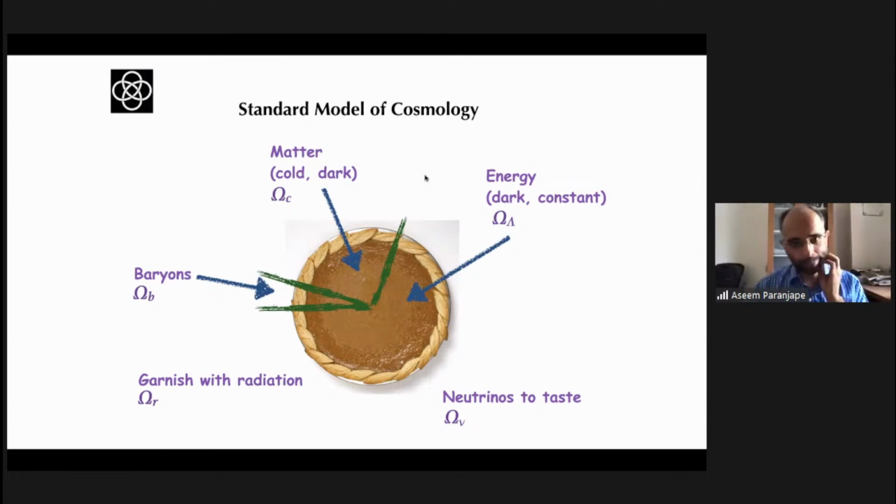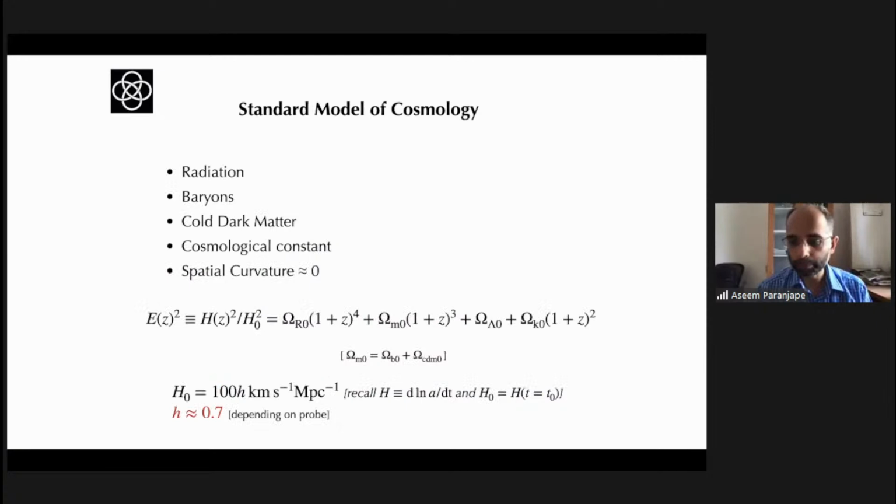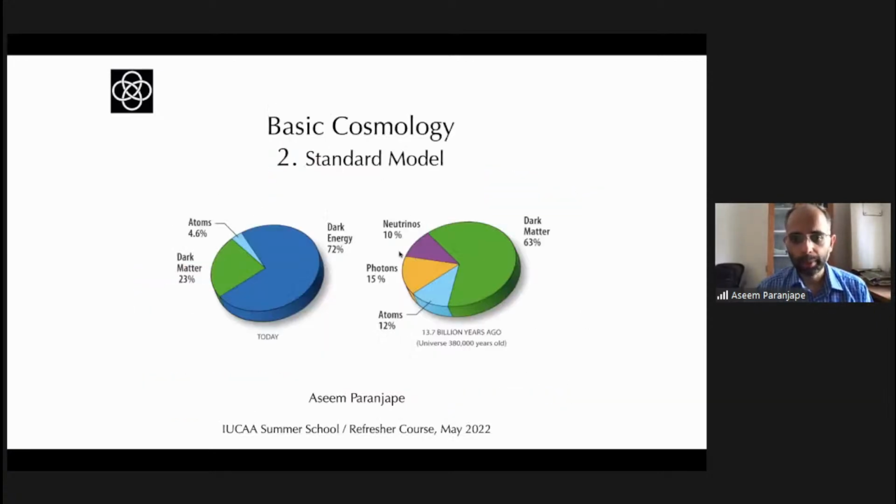So, in this lecture, what I will do is to discuss what is currently called the standard model of cosmology. And what we want to do is to understand its components and what these components are telling us about what the universe behaves like, what it was doing in the past, what it might do in the future. And more importantly, we would like to also understand why we are saying that these are the particular components and in these particular proportions. So I will also give you an overview of the observational constraints on these components.